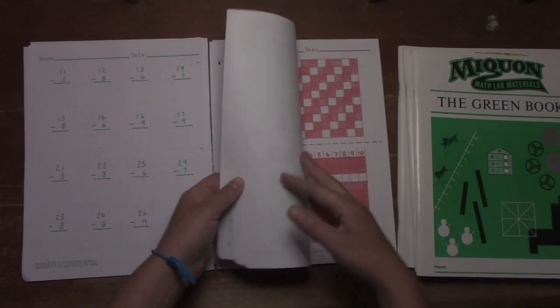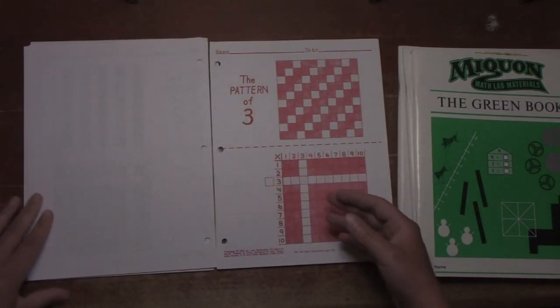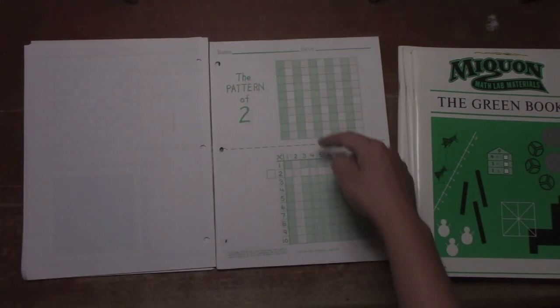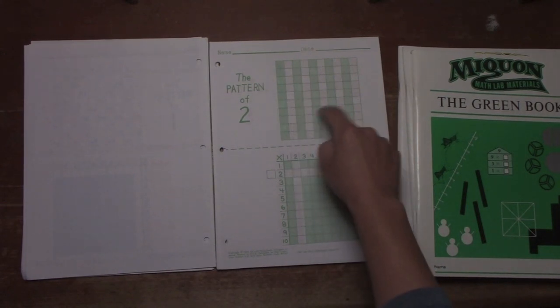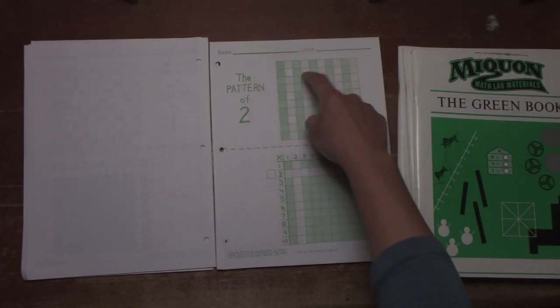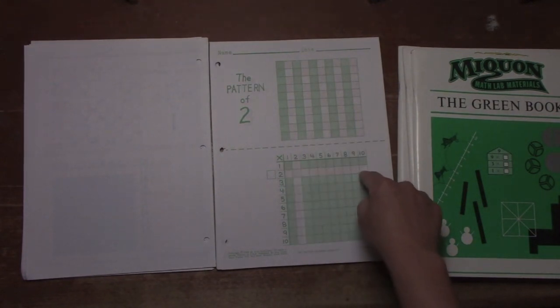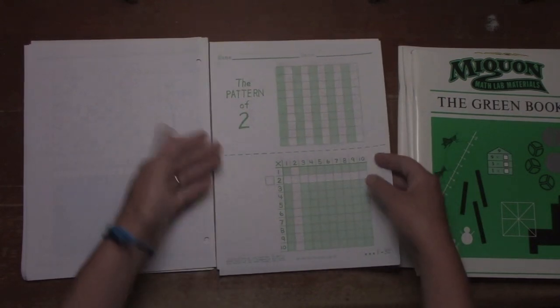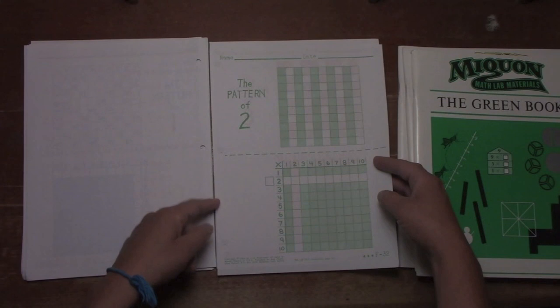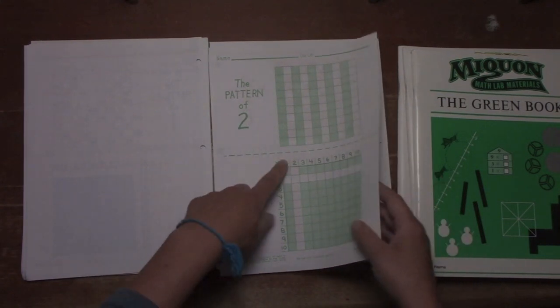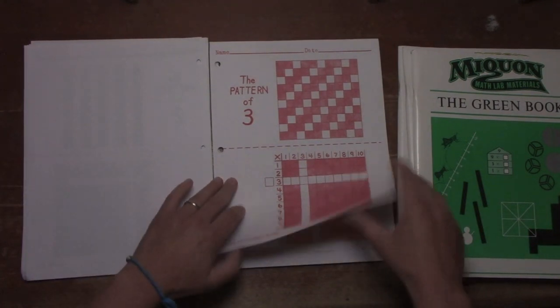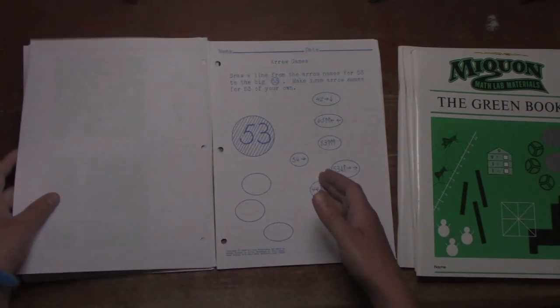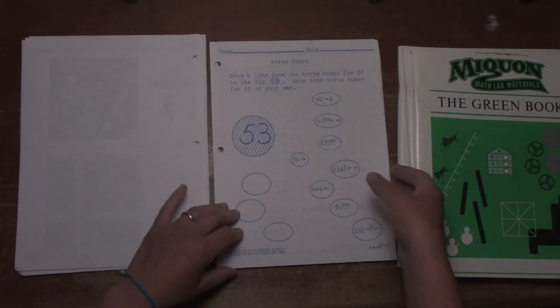I love these pages. My students love these pages too, because these are basically patterns. This is a very visual learner book. These are pages that you're supposed to cut out and make a book with. And you'll see the pattern of two. This is basically skip counting by twos, two, four, six, eight, ten, twelve, fourteen. And this is the two times table, just the two section. So you see the patterns of the different numbers. You can see it's made for you to take this page out. These are actually perforated on the side here. So even though I cut the binder, there is a perforation. And then the line there is for you to cut or to fold, to make it into a little book, which you can see I didn't do. I photocopied these pages and did that because I'm weird. We already determined that.